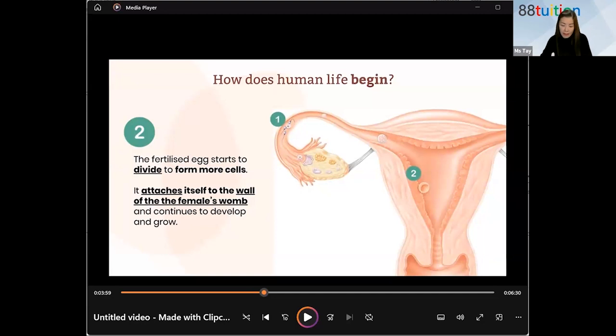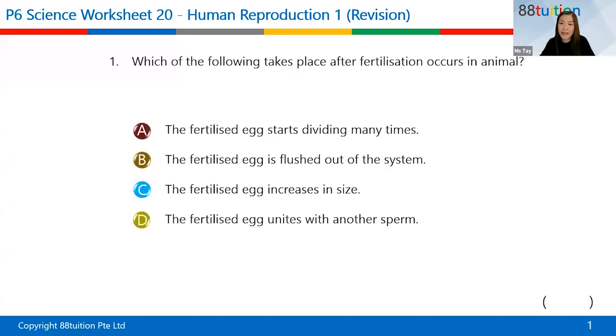So back to the slides. What is our answer? Our answer is actually A. What is the majority of your responses? A lot of you put C, the fertilized egg increases in size. After fertilization, it should divide first. As it starts dividing, the various organs start forming, and then you have the shape of the baby. Only after there is cell division can it increase in size. So the answer is A. Any questions so far? Good. Thank you so much.